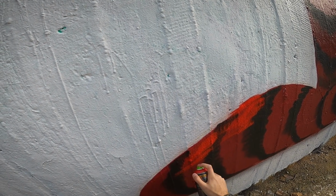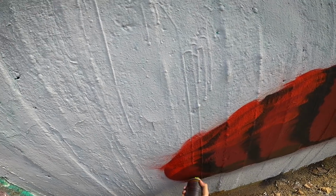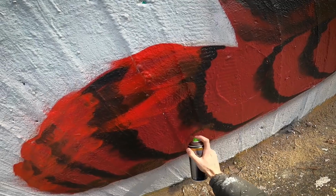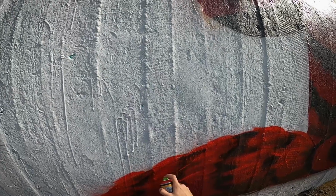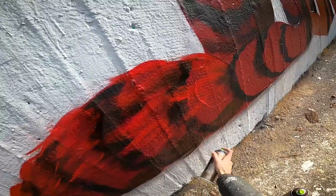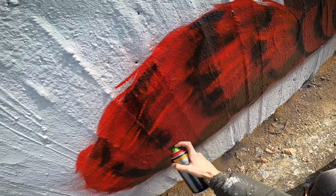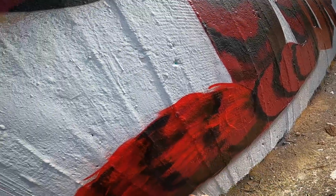So in the second step, I started to use two more tones of red. One lighter than the color which is already applied, and one darker. This is gonna help me to embrace the shape. And I'm already starting to build up the fur structure. It's pretty similar to the wings of an eagle, for example, but in a more fluffy way. I'm not really sure if this makes sense, but let's just hope that it does.